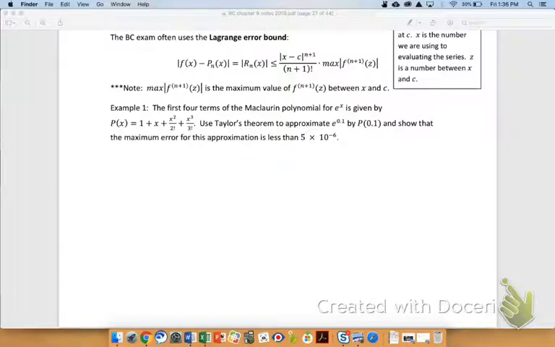So that's essentially what this Lagrange error bound is all about. Basically acknowledging that what we're doing is going to be an estimate, it's going to be off, and we're just going to try to put a cap on how far off we are. So yesterday, you all got terrified with all the notation stuff. Today, we're going to try to take the terrified stuff and bring it down a little bit so it's not quite so scary. So we're going to do 3 examples today, and I think we will, in all likelihood, probably take the whole period for those 3 examples.